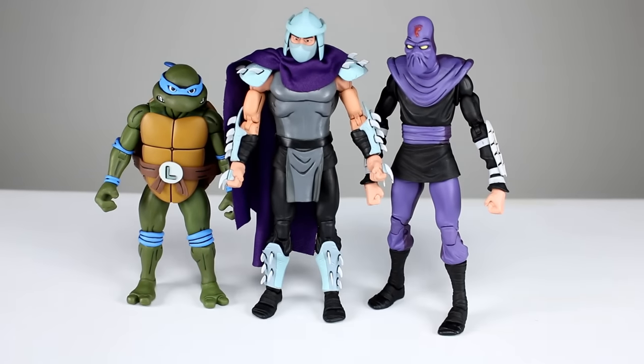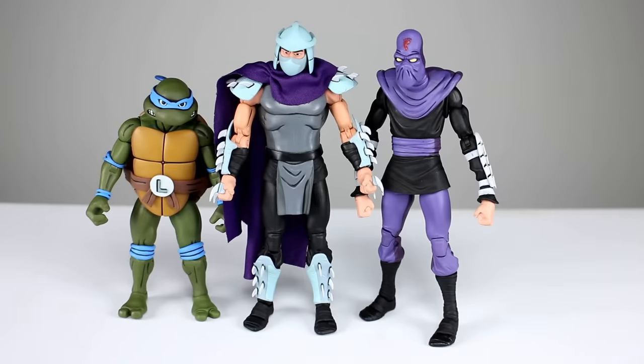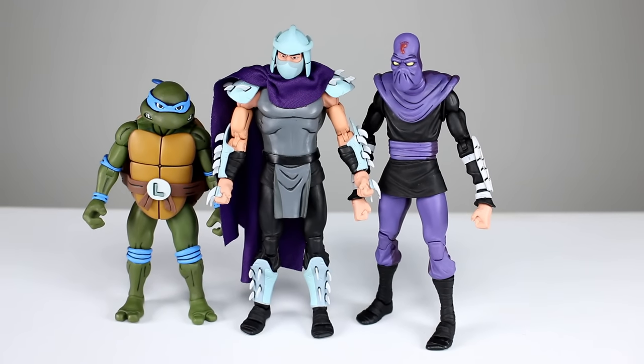They shouldn't really be that surprising to you if you purchased the previous NECA Turtles. These are essentially more of the same thing, which I am perfectly okay with. And I definitely recommend 100%. If you weren't able to get one in the pre-sale or at Comic-Con, you really should track them down. They're a lot of fun to have, though they're not perfect. They're still really damn good. And any Turtles fan or any collector in general should really try to get them.